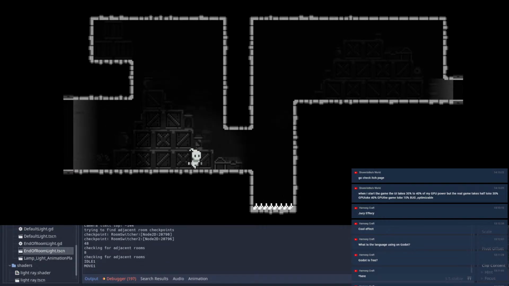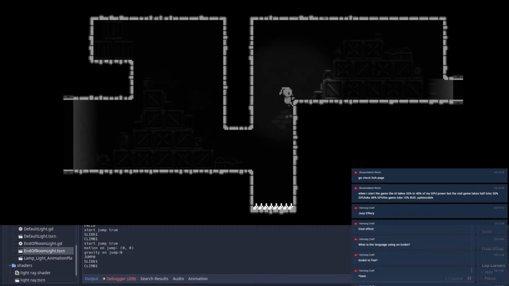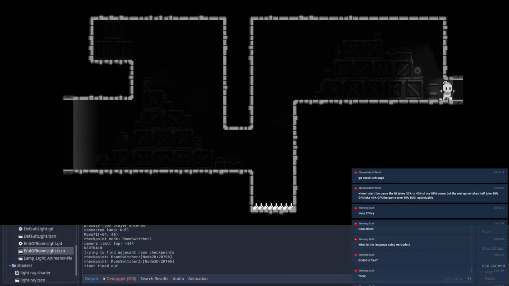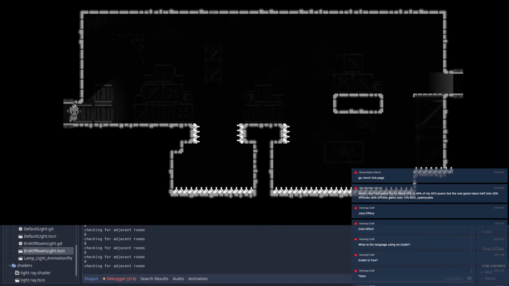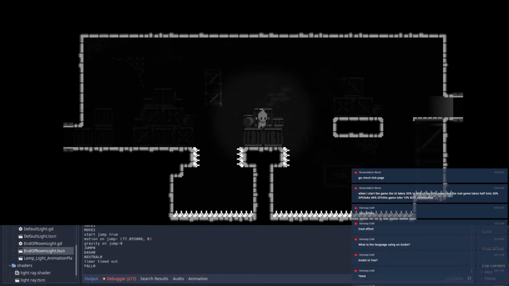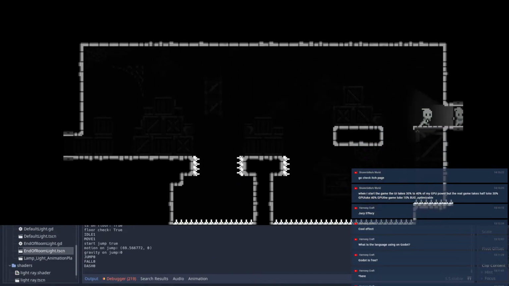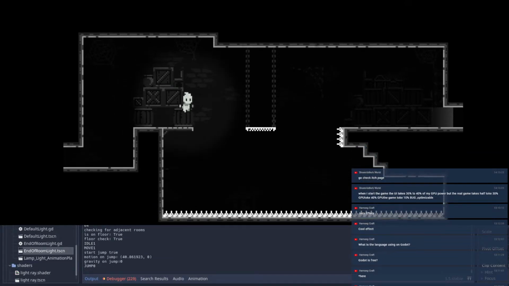So far, so good. There we go. Alright, the only thing left to do now is to fix the positioning on the x-axis.